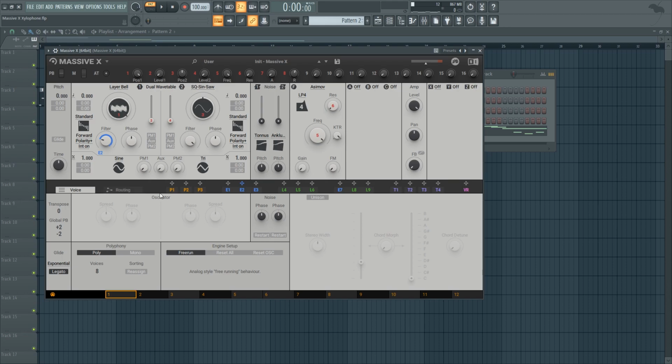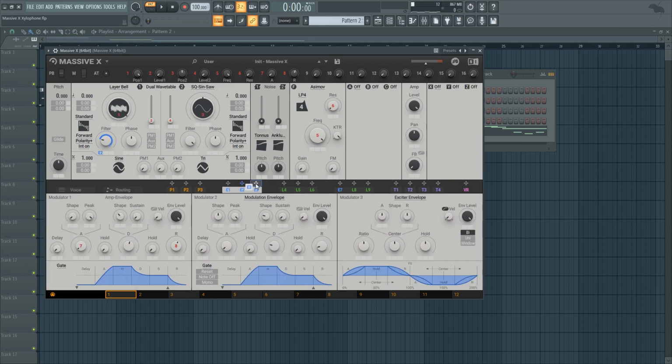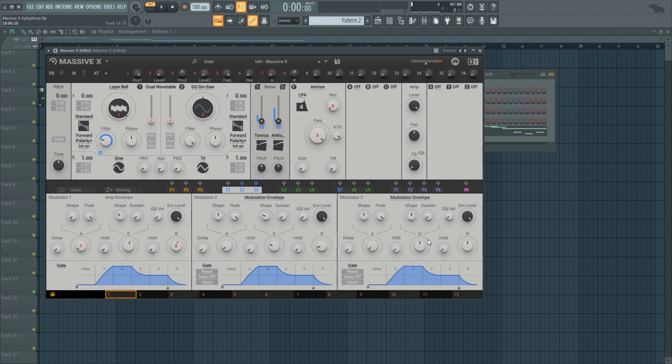So now what we're going to do is to use envelope number 3 to bring back the volume from 0. I'm going to increase the Ankulung more since the xylophone is a wooden instrument, so you'll probably hear a wooden timbre a lot more than any other timbre. And I'm going to bring the tonus in as well a tiny bit. And I'm also going to change the type of envelope from exciter to modulation, because exciter is really fast and I'm looking for a longer envelope. So something like this should sound fine.